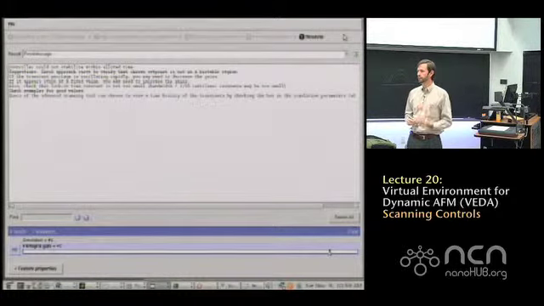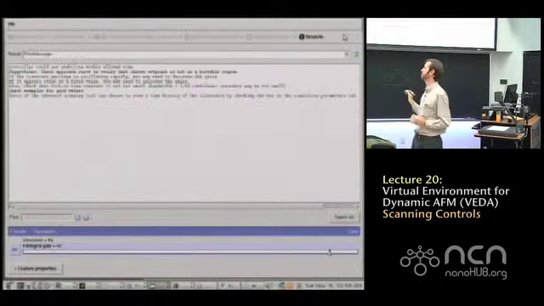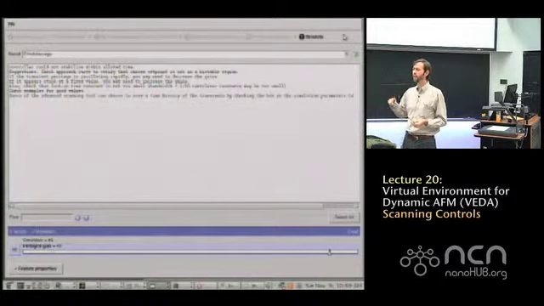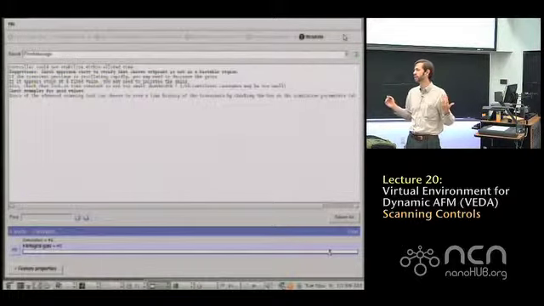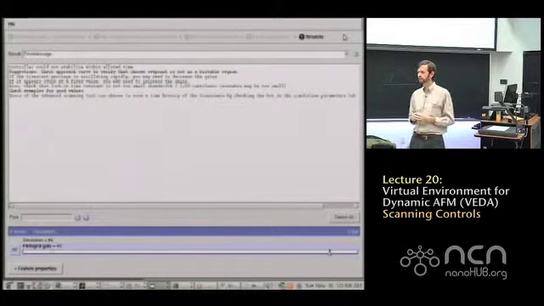What you should do, though, is in VEDA, try to learn what's the process. What is an algorithm or a set of steps by which you can find out the optimal gain and then apply that. So here my process was I keep turning up the integral gain until it goes unstable, and then I know that's too high and I back off.